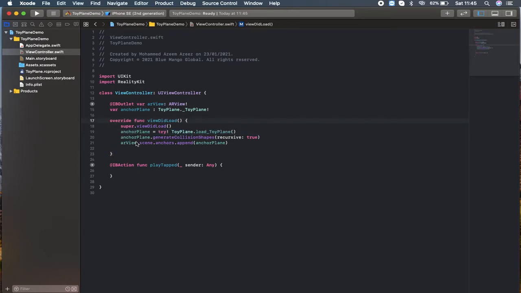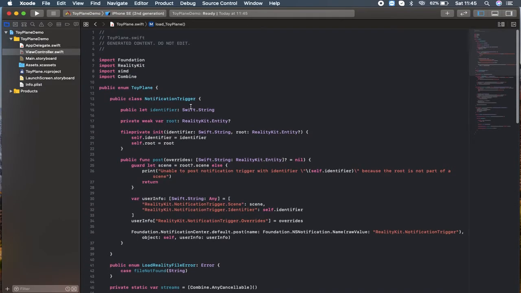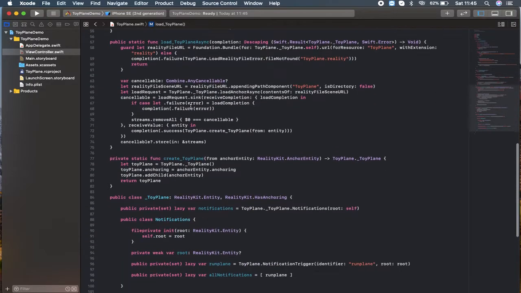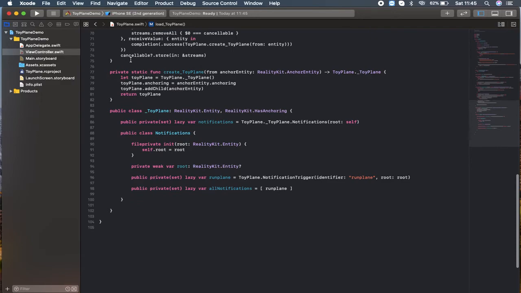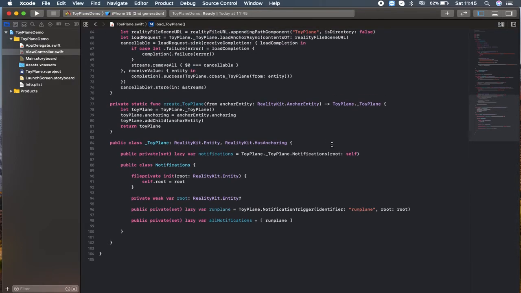And here you have this anchorPlane generateCollisionShapes, which means it will give the shapes even if it's off the screen as well. And we are bringing this inside the AR view as an append. If you click here, jump to definition, this is the file generated from the RC project. So you don't need to do anything else because these are already created files.